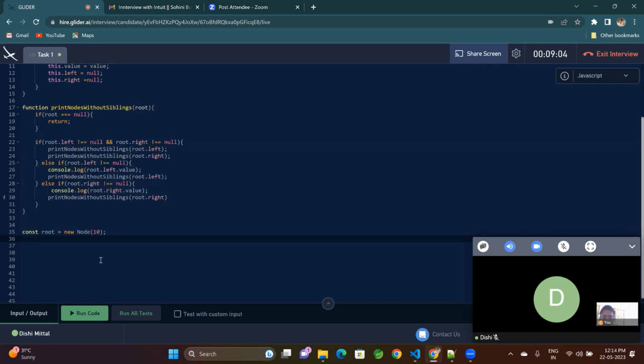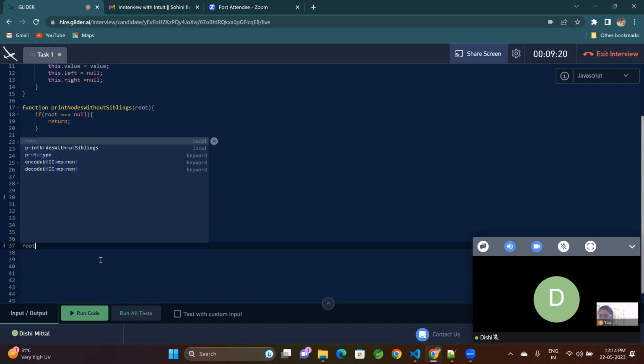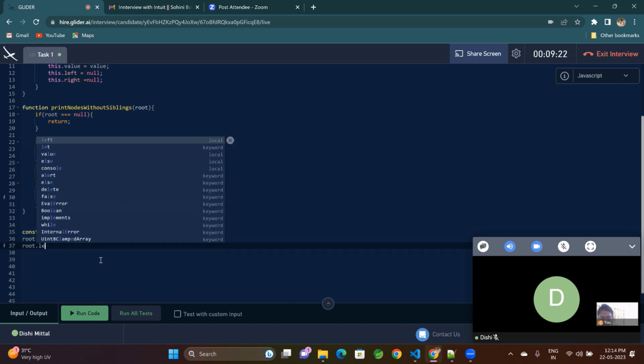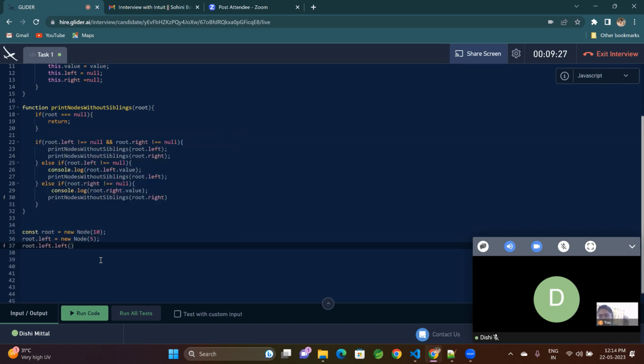This should be fine. Root dot left, left equal to new node. Root dot left and then dot left equal to new.